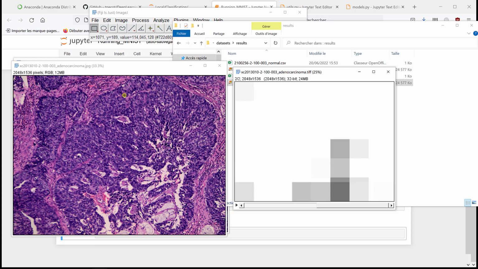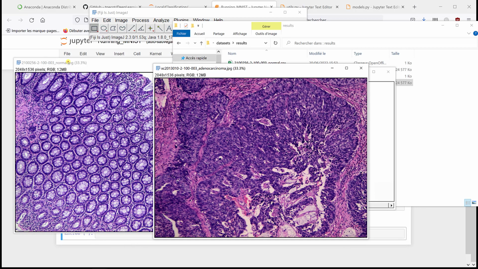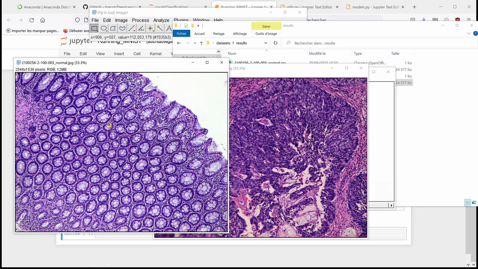That's a good thing here, but as we saw, it completely failed to predict normal tissue for this image. So we're going to see now if we do some transfer learning with a model that's been trained on the ImageNet dataset, whether it makes that prediction.